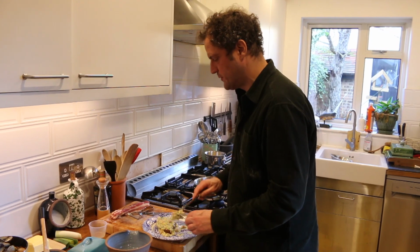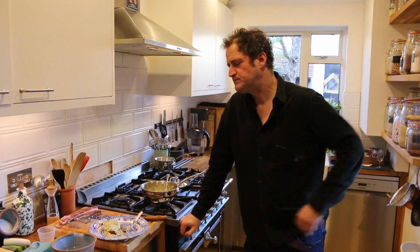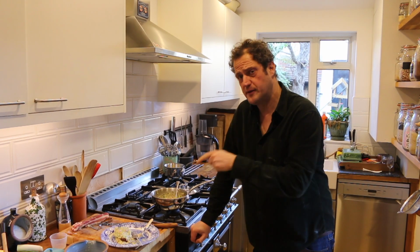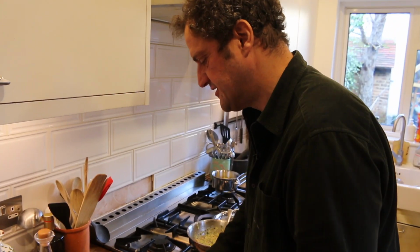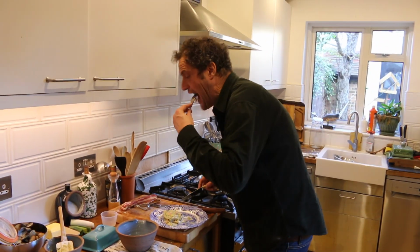To hell with all those people who say the British weren't exactly famous for their food. I'm sure things like this have been made for hundreds of years. So screw you, Europe, because that is flipping delicious. It's shellfishy, there's bacon, there's that lovely oniony, leeky thing going on. It's just sublime. This is cold weather food.